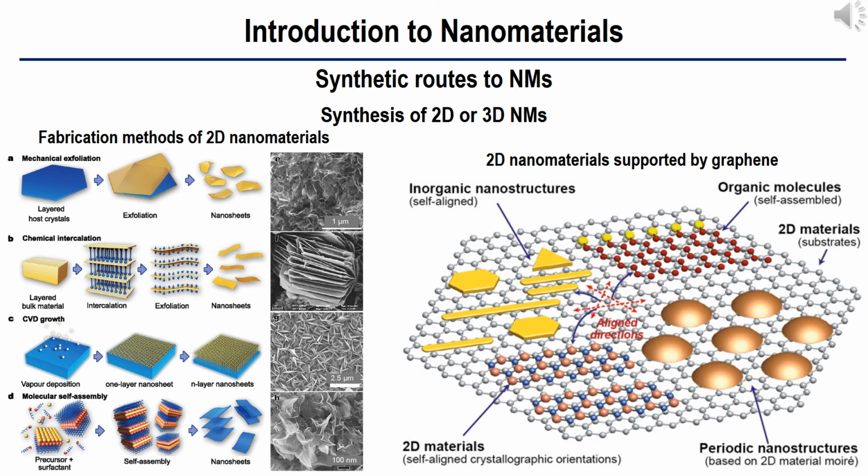In recent years, there has been a vast amount of interest in the properties of 2D nanomaterials such as two-dimensional transition metal dichalcogenides, graphene, silicene, hexagonal boron nitride, and so on. One of the promising ways to prepare the two-dimensional nanomaterials is to employ graphene as the molecular substrate, as shown in the right figure. Using the atomistically periodic and perfect substrate, we can grow inorganic nanostructures, organic molecule clusters, periodic nanostructures, and so on.